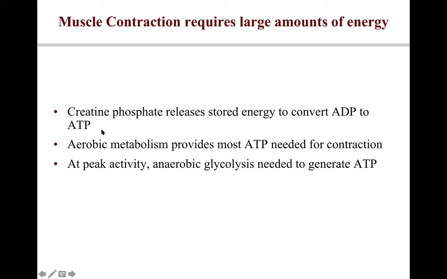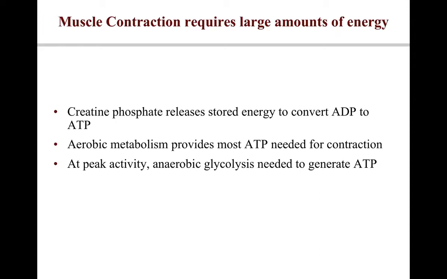So what is happening here: ATP plus creatine forms ADP and creatine phosphate. And this ADP and creatine phosphate can then be converted back into ATP and creatine, and that ATP can be used for the initial energy source that the muscle requires. So that's the basic storage of energy in the muscles and how it is available to be used as frequently as needed.